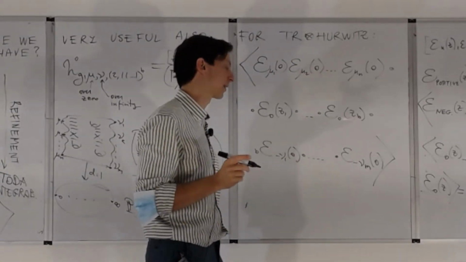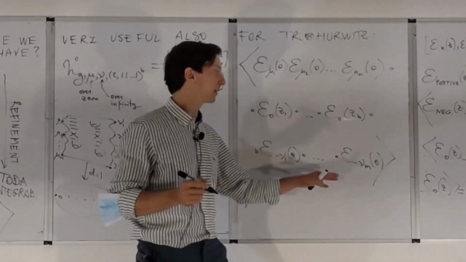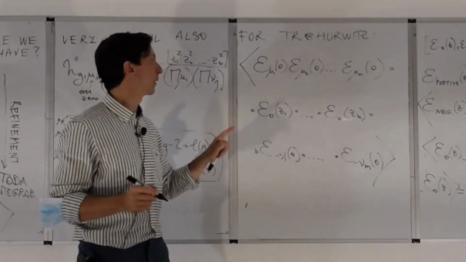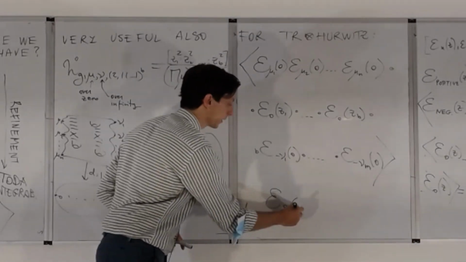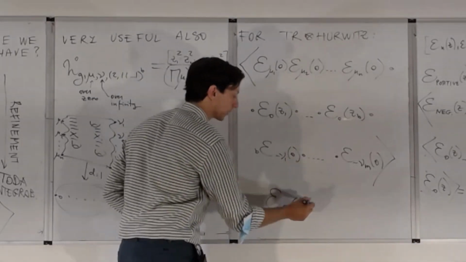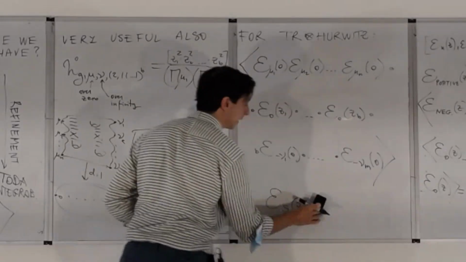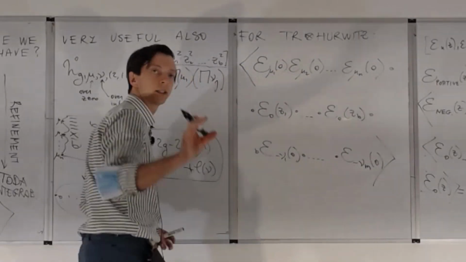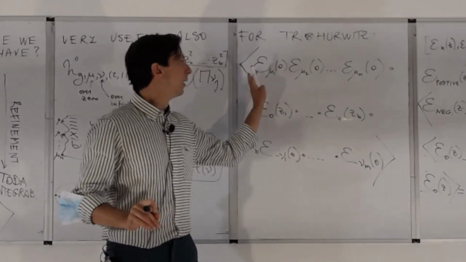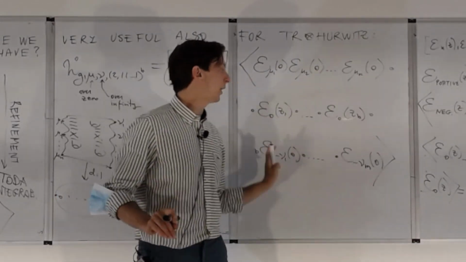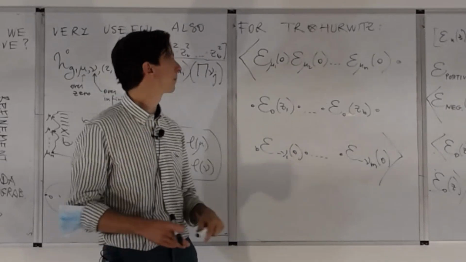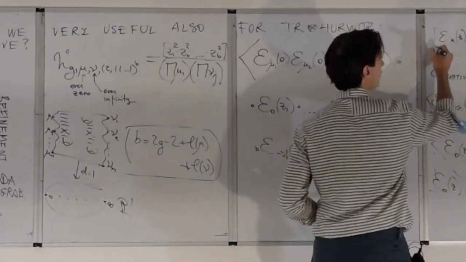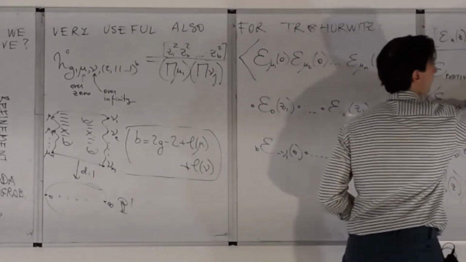There is one subtlety. It can happen that if you take, say, curly E_5(z), and now you commute it. So let me first state how this computation would work, and then we come to your question. So now you have all these symbols, and you want to get a number out of this expression. How do you do this? Okay, so you just use this commutation relation, because you know that many things will vanish.